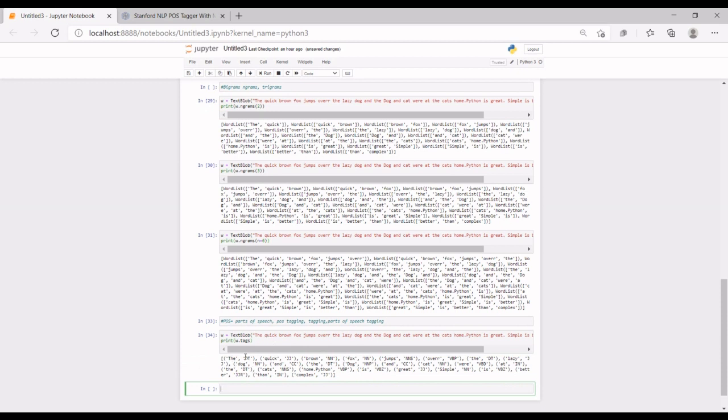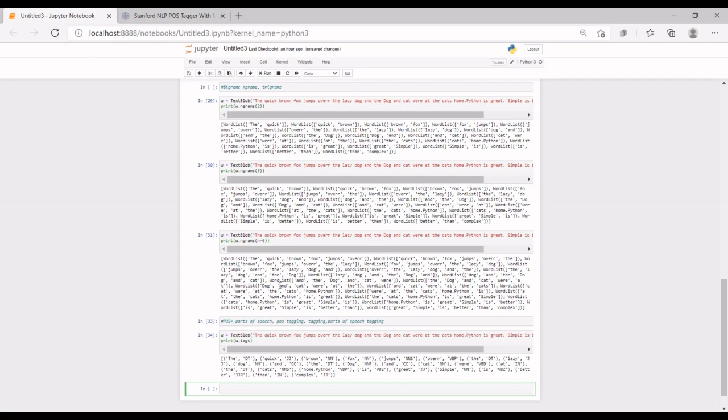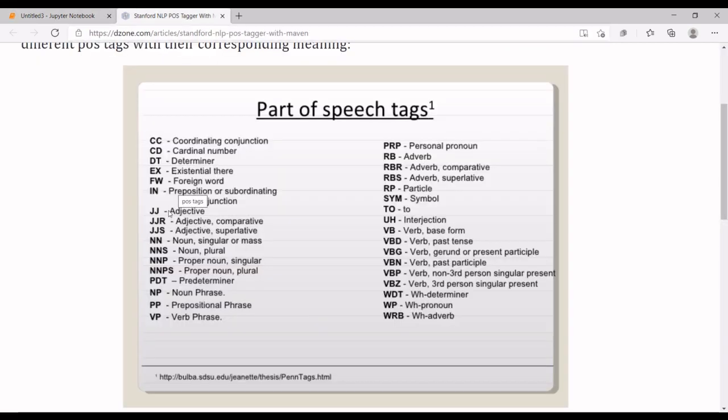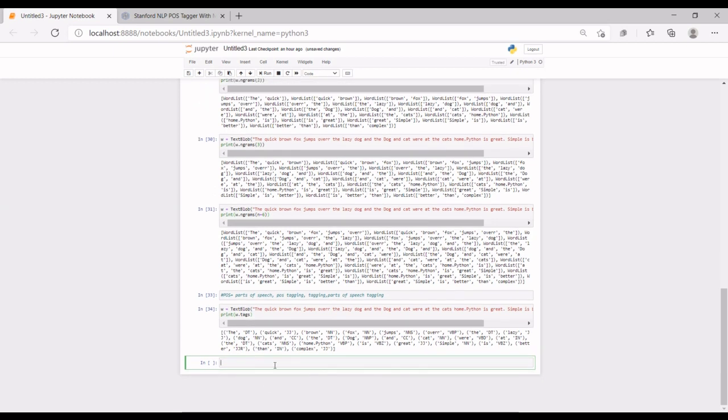You can see there is a DT. I think DT is determiner. Quick is a JJ. JJ is adjective. Brown is NN. Let's check NN. NN, noun, singular or mass. So you can see it's broken them into their various parts of speech using their tags.